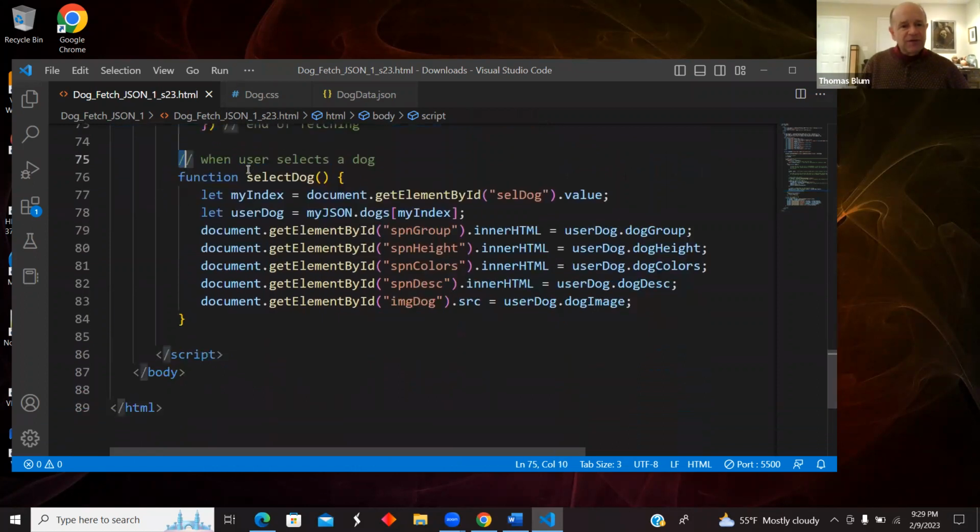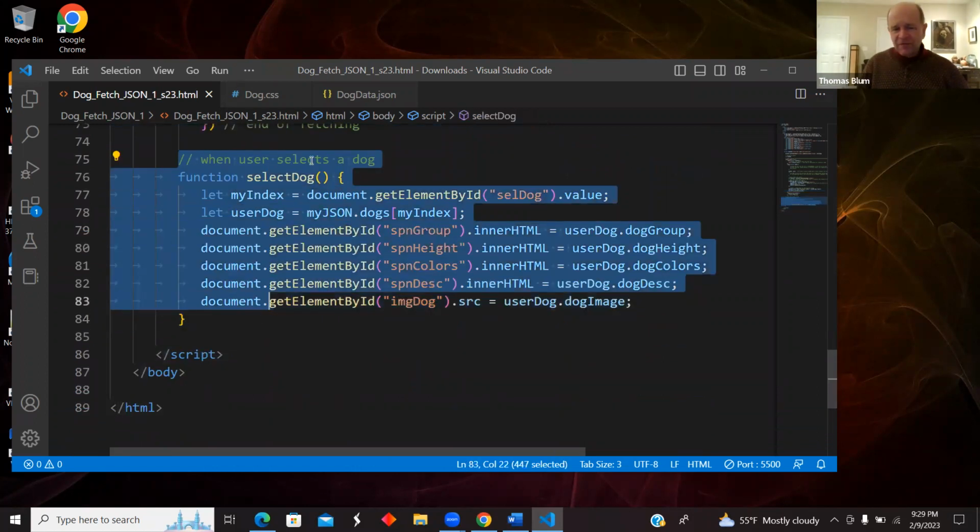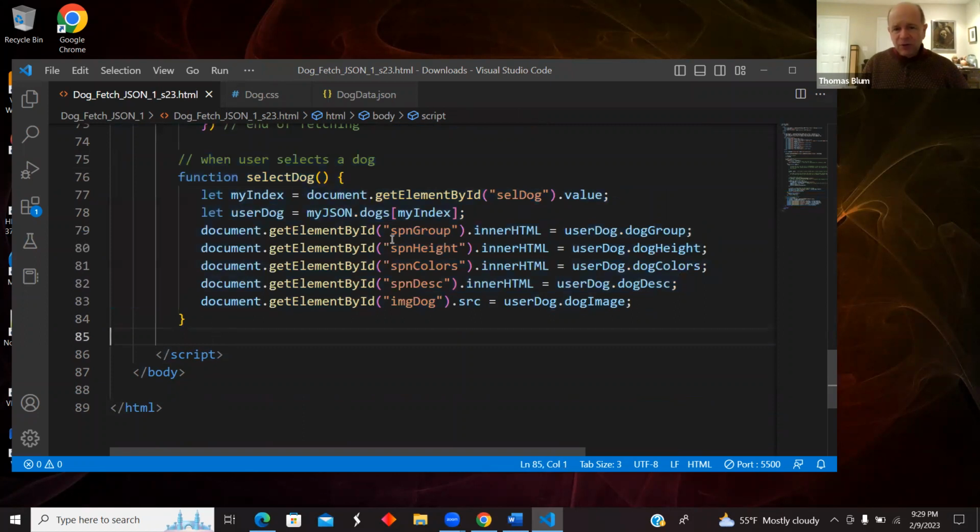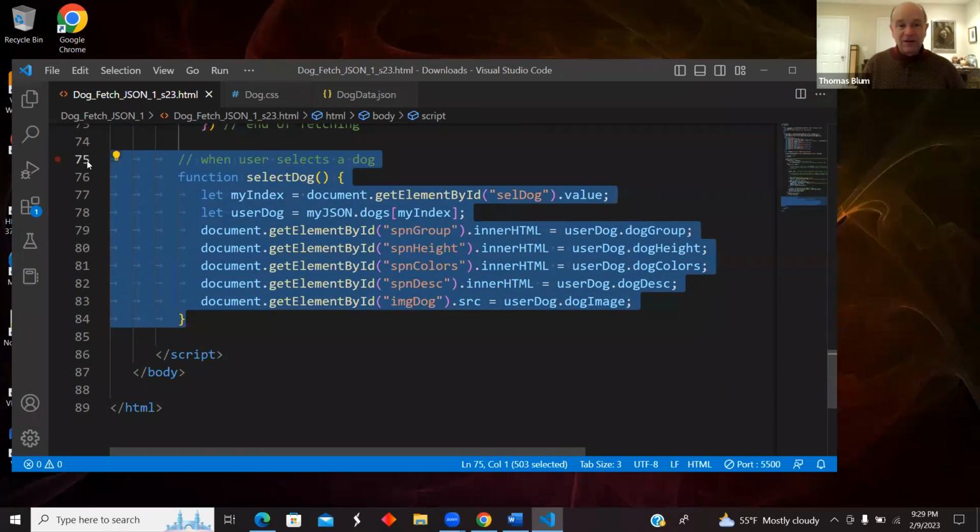If the user, this function can be outside of the fetch, even though it works with the data, because the user can't choose options until there are options, can't change an option until there are options to choose, to change to, and that only occurs after I've read the file. So this is sort of de facto after the file, so I am allowed to put it outside of the fetch. Other things involving the data, I probably need to put inside the fetch so that the program doesn't get ahead of itself.